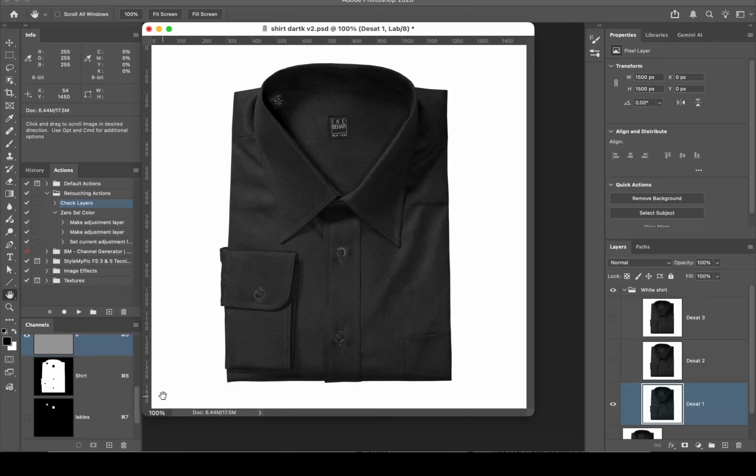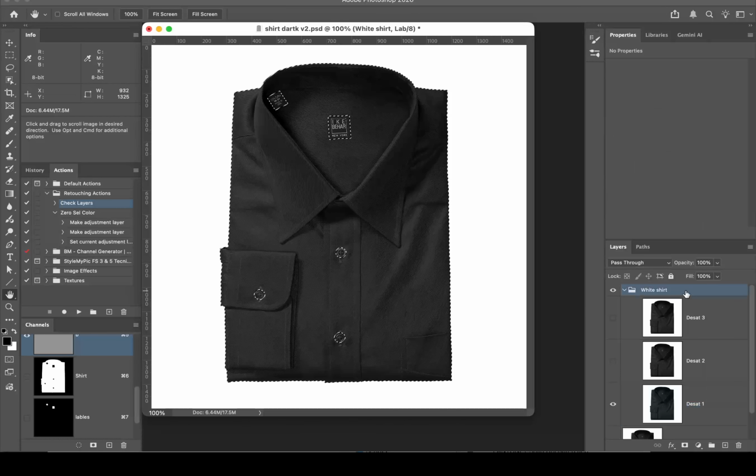And then finally, we need to put a layer mask on this because I only want to change the fabric. So if you come over to your channels palette, there is a pre-made channel called shirt. If you just hover over the thumbnail, don't pick it, just hover over the thumbnail, hold down the command key and click. You will load it as a selection, and then come over to your white shirt group. We're not going to add it to the layers, we're going to add it to the group because that will control all the layers that are inside of it.